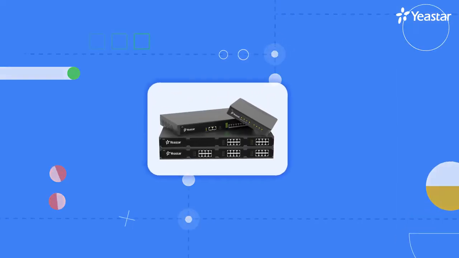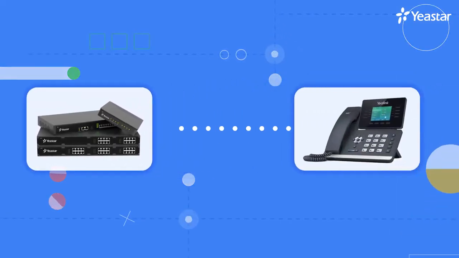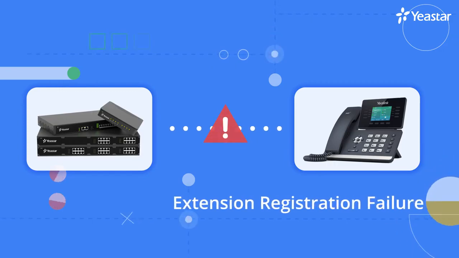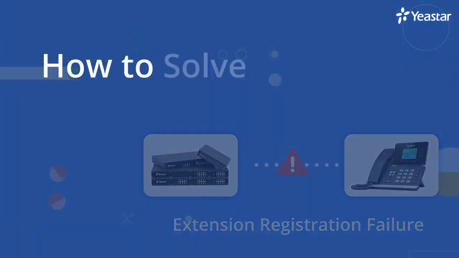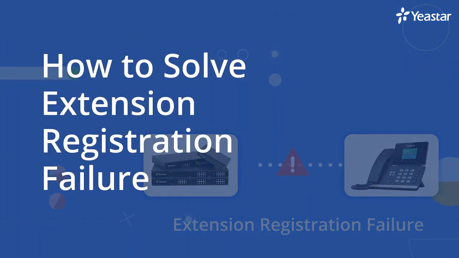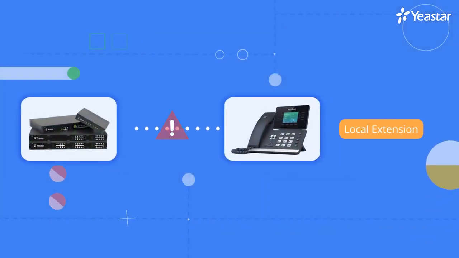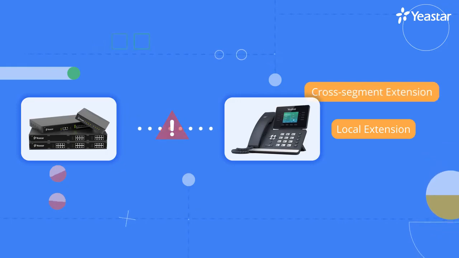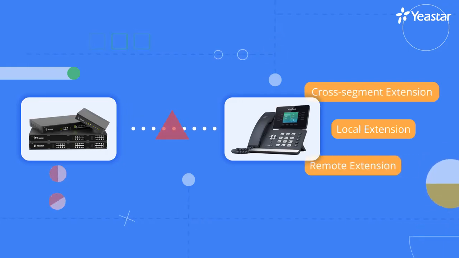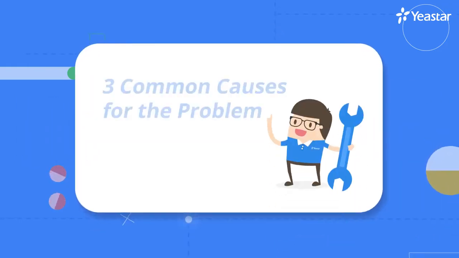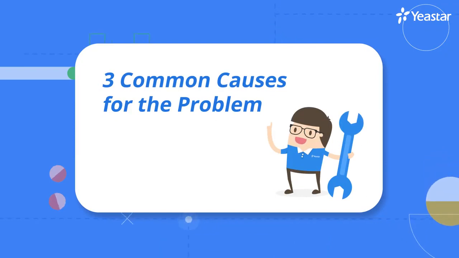When you're setting up a new system, extension registration failure can be bothering and interrupting. Today, we'll give you a guidebook on how to solve extension registration failure. This guide applies to the local extension, cross-segment network extension, and remote extension. Generally speaking, there are 3 common reasons for the problem.